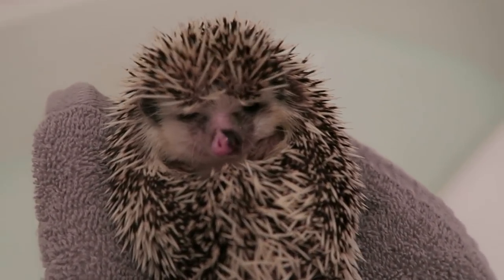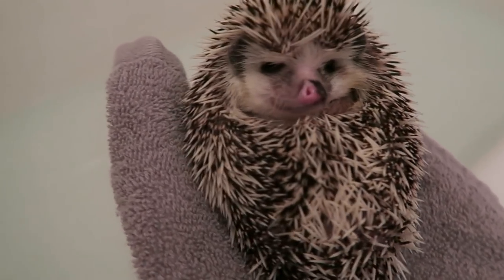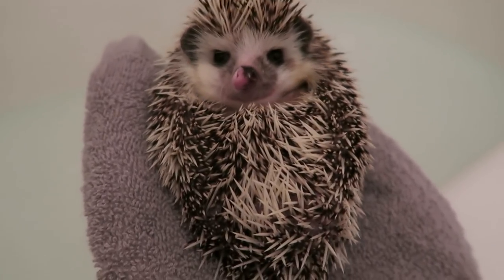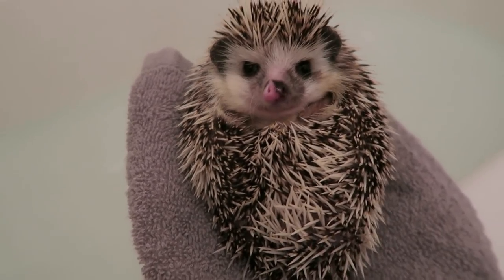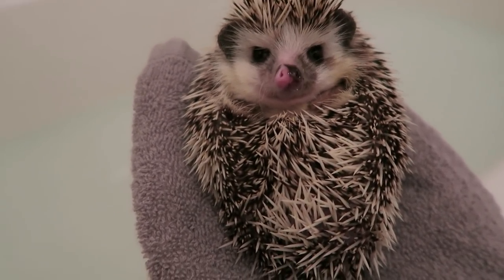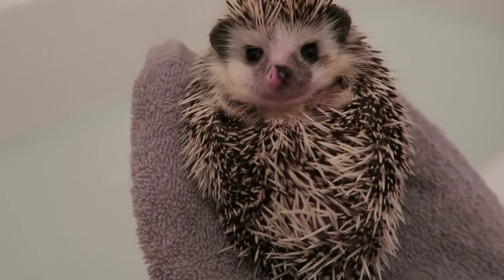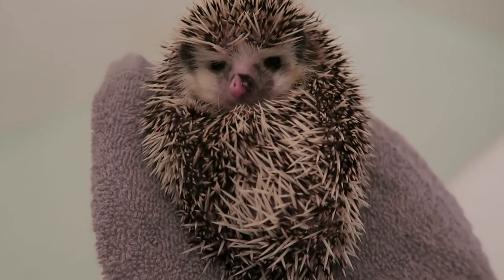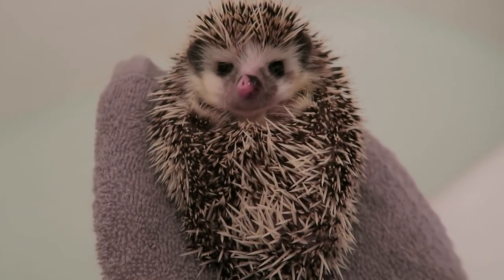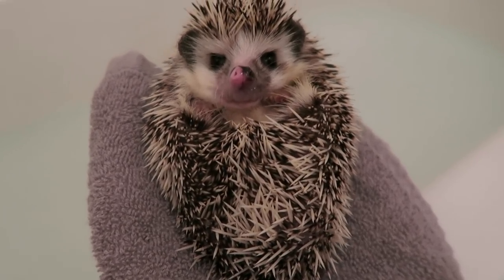So here's the messy pig. He definitely needs a foot bath. His quills aren't visibly dirty, but I'm gonna wash those too, because like I said, he's giving me hedgy hives. Normally if he'd open up, you'd see his paws are dirty. If their quills aren't dirty, what you can do is put them in about an inch of water — they'll walk around, kick the poop off of their feet, and soak it off. Since he's giving me hedgy hives, I am going to wash him with some soap. That's also why I'm not touching him right now, so that I don't get all itchy. Because last night he gave me some pretty wicked hedgy hives.